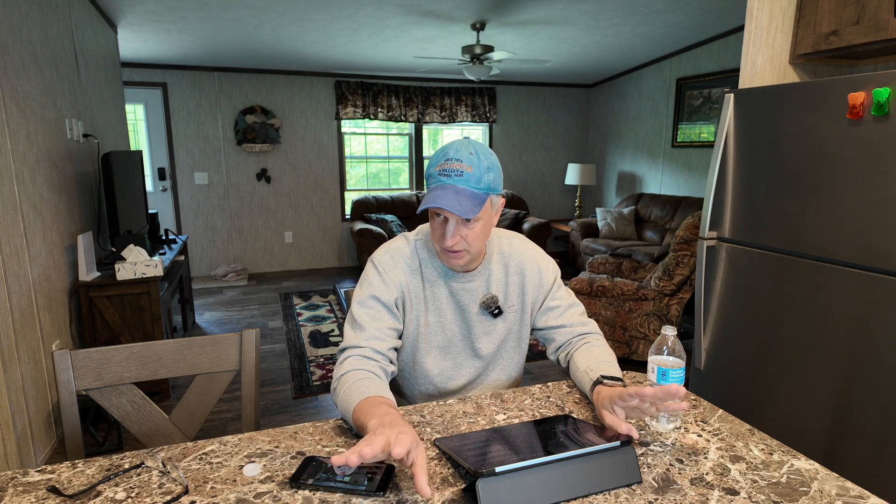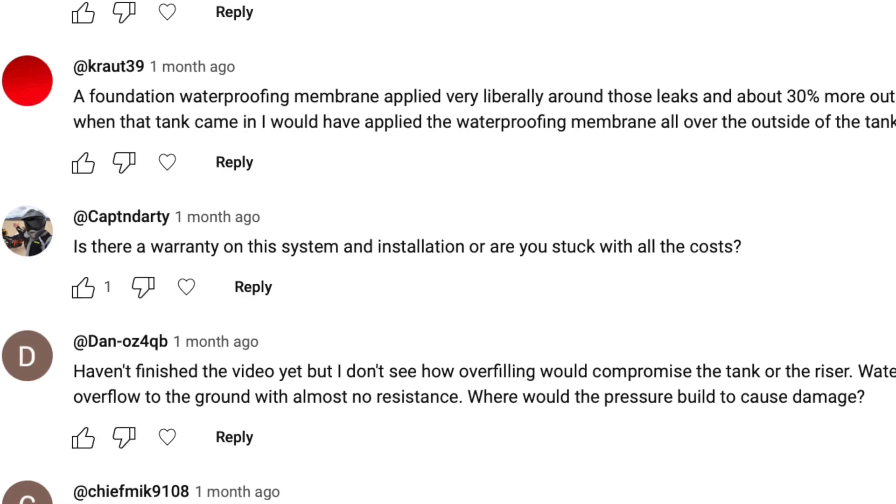The bottom line is we want the tank to be sealed. Since we're not down here all the time, it's a different scenario. There are probably hundreds of water tanks down here with leaks or slight infiltration that homeowners don't notice because water is constantly circulating and being used. Here, our delivery was two months ago and this water will probably last until October — sitting in that tank for six to seven months. We'd notice any infiltration compared to someone going through thousands of gallons every few weeks.